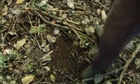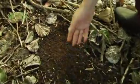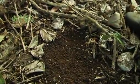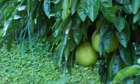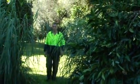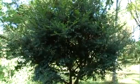You can see the soil. See how it's just like chocolate marbles, and it's very absorbent, like a big sponge. You can pretty much just throw a whole bucket of water on there, it'll disappear in about 2 seconds. The trees don't get watered here because not watering encourages a lot faster and a lot deeper root growth, so the trees establish themselves a lot quicker and get strong quicker. More jaboticaba trees behind you there.